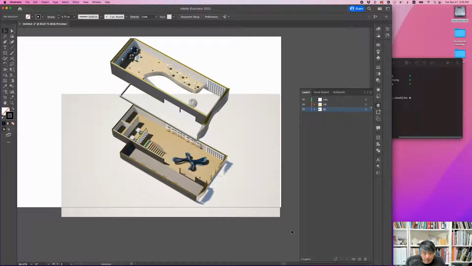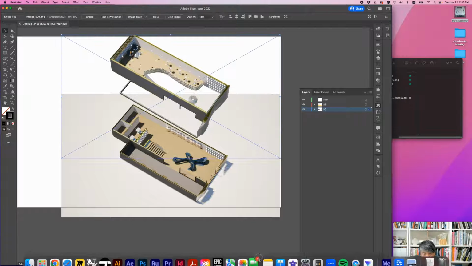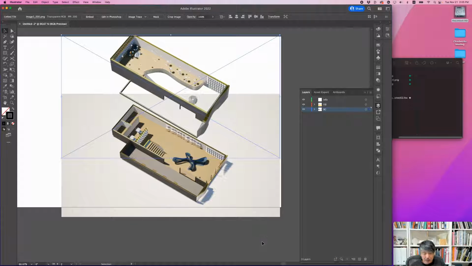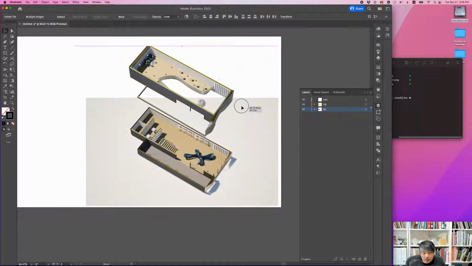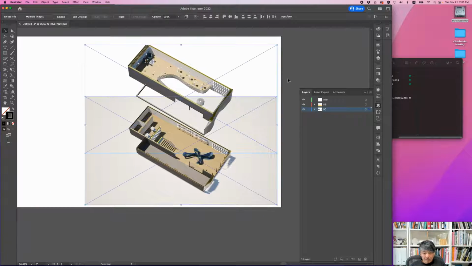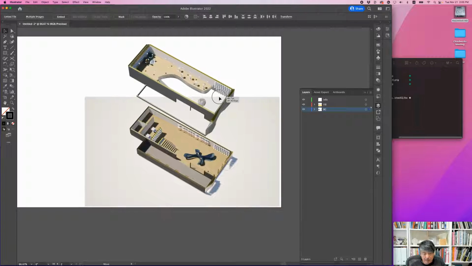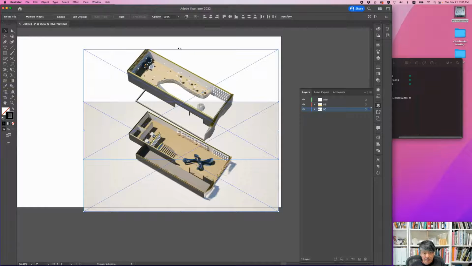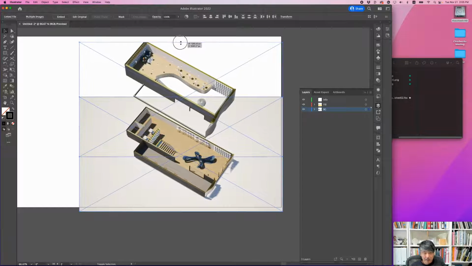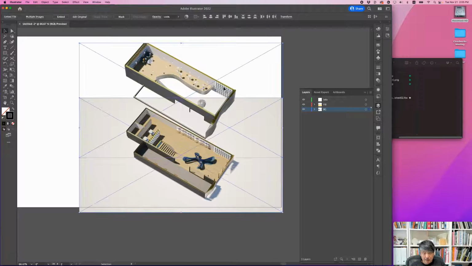And then, okay, so now we are aligning these drawings, top and bottom. The goal is for your audience to see as much of this as possible, so try to make it as big as possible on your page, especially when you have these details.